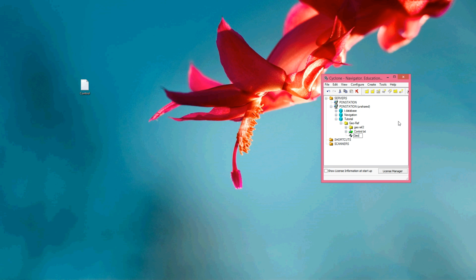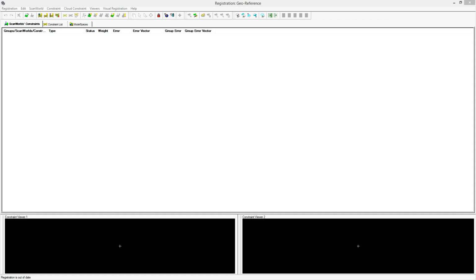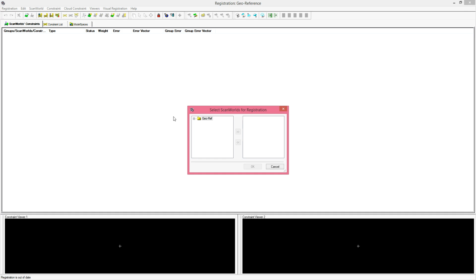Keep in mind that you can do this after you combine all the scans together, and you just create a new registration and new scan world. So we add the scan world. If we already put all the stations together, we can just import the whole scan world that we already stitched the point cloud together. But now we have only one station, so it doesn't matter.